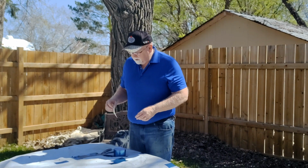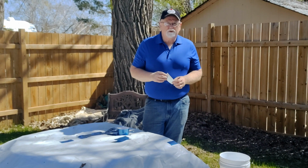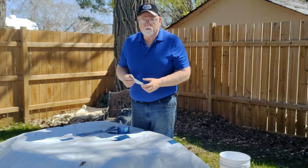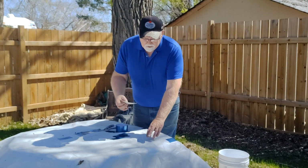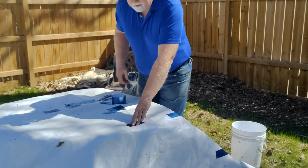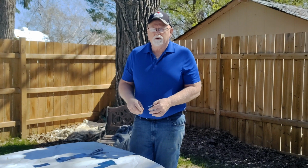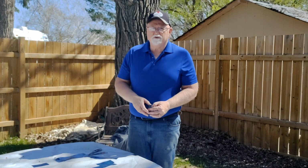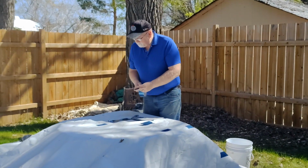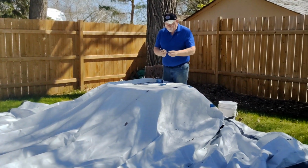So, I've already started without you guys and trying to patch the original tarp that went over the storage shed there, and this stuff is really sticky. It's got a backing on it, so it's not like duct tape or anything. So we're going to put this on and then strap it all in there, and then we're also going to put our tarp over top, just to be double sure it's good. And it's a beautiful day.